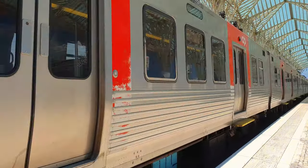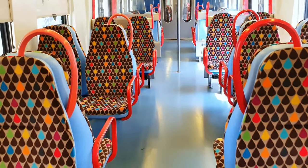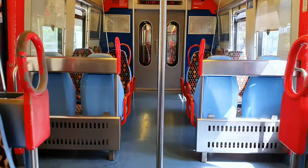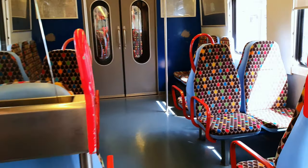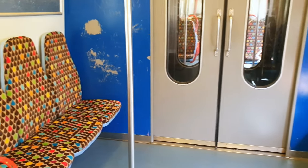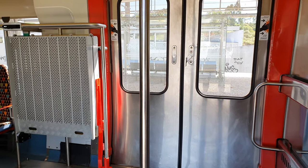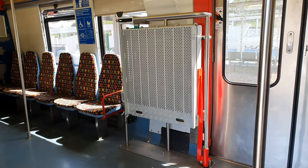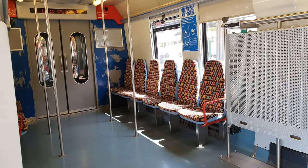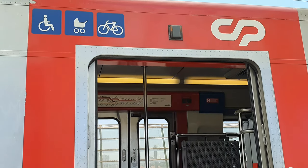Their entry into service represented a giant leap both technologically and in passenger comfort, and were very well received by the public. The interiors were designed to be spacious and bright, thanks to the open layout and large windows. The seating arrangement is two-plus-two throughout, with the exception of areas near the doors between cars, where there are rows of three or five longitudinal seats to accommodate smooth passenger flow. The trains are fitted with wheelchair ramps operated by the conductor as required, and cyclists are also welcome — bicycles can be transported in the multi-functional open area, signaled with the appropriate pictograms.